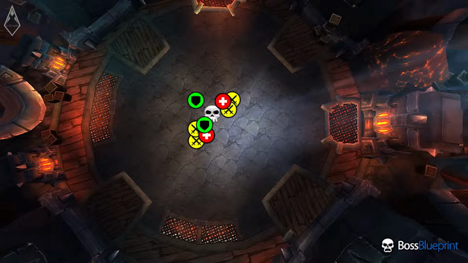Now, the opposite way to do this is to have both your tanks in front of the boss, but spread out so that they don't get hit by the Overwhelming Blows from the other tank. And then when the Inferno Slice goes out, whichever tank is tanking the Inferno Slice would turn the boss into whichever group is going to take it.